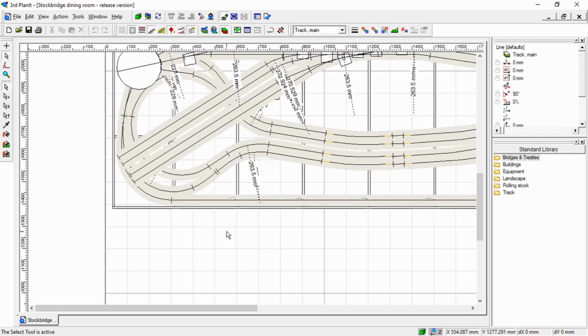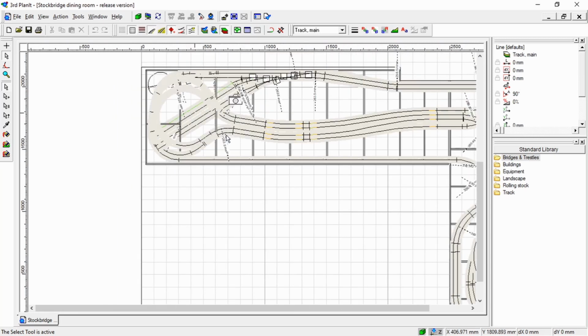I need to know whether coaches can be pulled around curves that tight. I need to know whether flex track can be laid that tight. And in particular, I think one of the challenges is whether I can join flex track on curves that tight, because this curve here, this inner loop, is too long from here where it's sort of straight, where it changes from curving in one direction to the other. From there around the equivalent on the other side, that is longer than the length of a single piece of flex track. So there needs to be a join somewhere along that length.